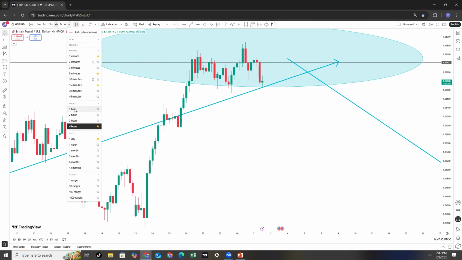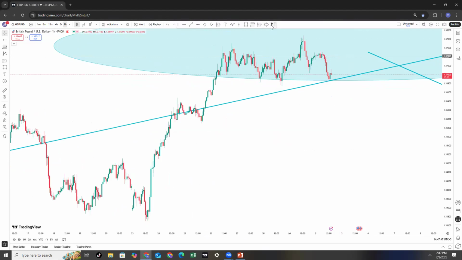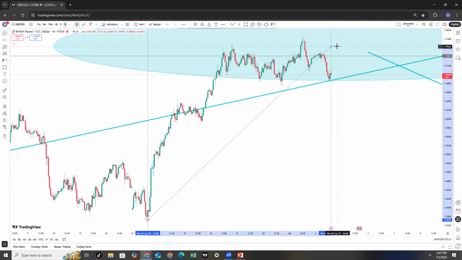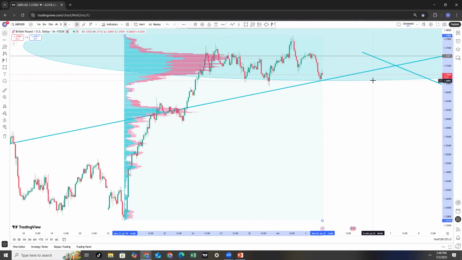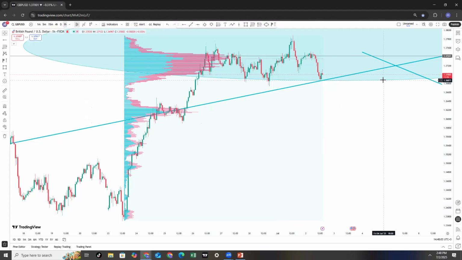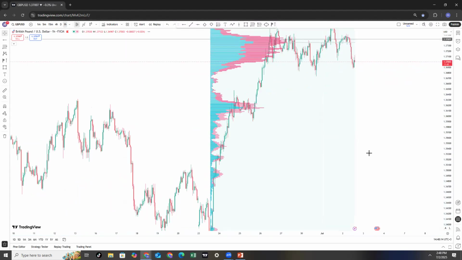So allow me to go to 1 hour time frame. And from the 1 hour time frame, I want to add this volume profile from this point, because this is the point that we had strong buyers pushing the market all the way up to where we are. And now I want us to identify something. So let me first delete this one, where it's coming from, so that we can have a clean chart. I like clean charts. So we are good to go.